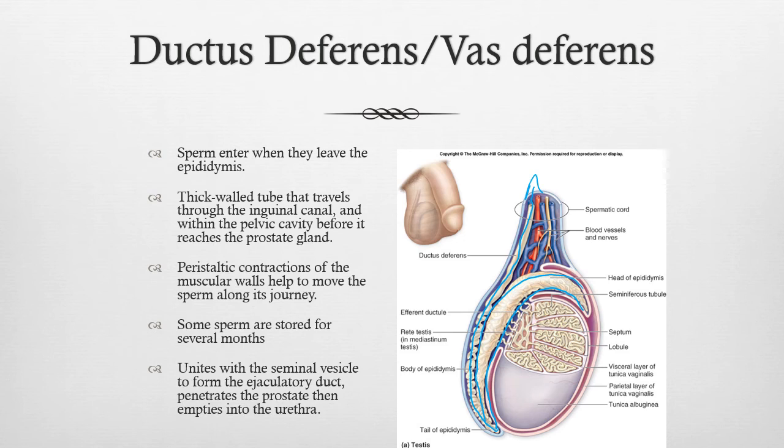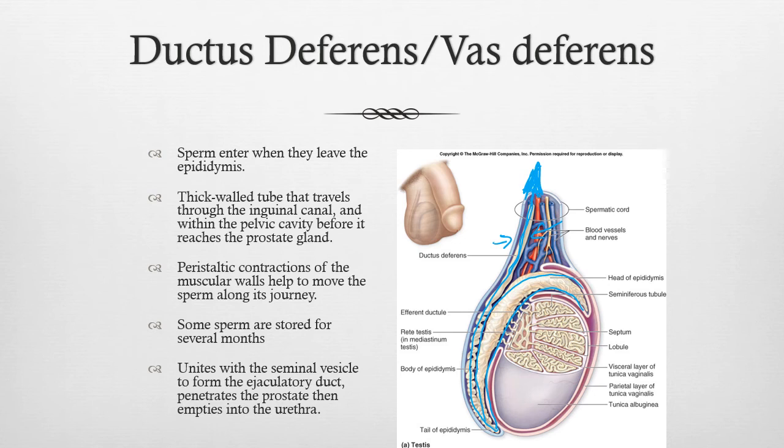It has smooth muscle running along it. Those smooth muscles are going to squeeze inward peristaltically to allow for the sperm cells to become ejected. And that's then going to send them out during ejaculation itself.